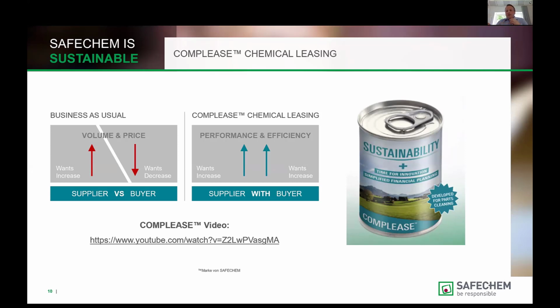And then we came up with this nice sustainability in a can approach, because we said chemical leasing is so abstract, you need to have something tangible also from a communication point of view. And we said, okay, what do we drive? We drive sustainability. And then from a customer's point of view, they can focus on what they do really well, which is innovate and bring new products, new metal products, sometimes the best in the world. But that is their core competence. So they have time for innovation. They also have a simplified financial planning at the same time, and they are increasing the sustainability.